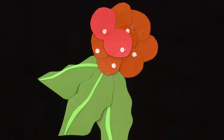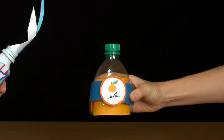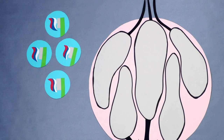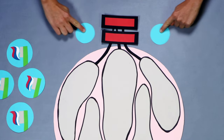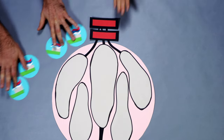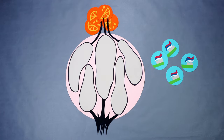Miracle Berries aren't the only thing that can do this. Sprinkle a little salt on grapefruit and it tastes sweeter. Eating an artichoke makes water taste sweeter too. But the mother of all flavor hacks: toothpaste and OJ. Toothpaste contains the chemical sodium lauryl sulfate, a.k.a. SLS. SLS makes toothpaste super foamy. In our mouths, we naturally have phospholipids which block our bitter receptors. SLS gets rid of those phospholipids, making our taste buds much more sensitive to bitter molecules in things like orange juice — making it taste all gross.